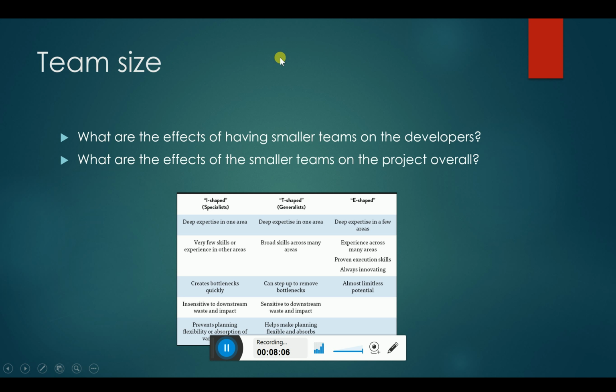Alright, team size. We learn in this chapter that it's good to keep team size to, I believe, less than 10, or as they say, a couple of pizzas could feed the team. So when you have smaller teams, you do a few things. You will limit the overall speed of what they can do. And you might say, what the heck, why are we limiting speed in that area? But what it will do is ensure that all the other small teams aren't ahead or way behind. They're always at the same stage.